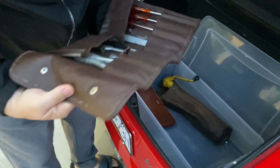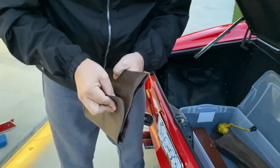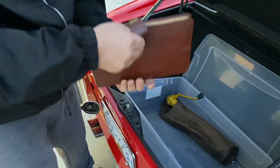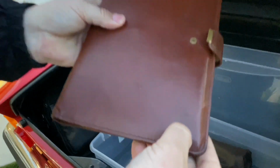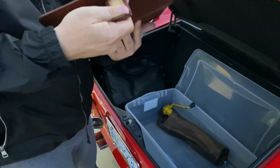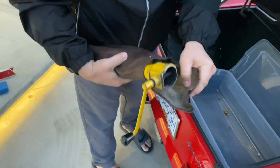So I bought this toolkit from Ferrari literature, and I believe, from memory, I paid around, I don't know, at the time, $5,000 or $6,000 for this. And then we bought an original set of books and their original pouch. I think it says down here in the corner, it says Dino. And then you've got the original books, and it's a very, very complete set. So it's exactly what this car would have left the factory with in Europe when it was new. The original jack and its jack bag is there also.